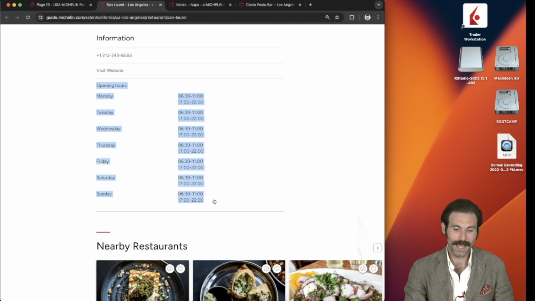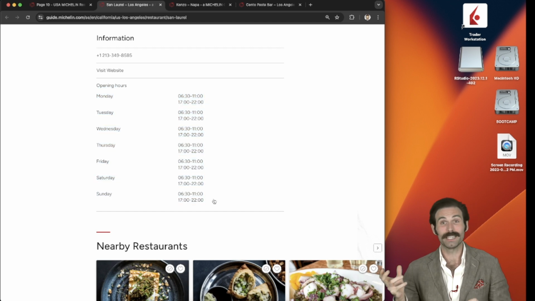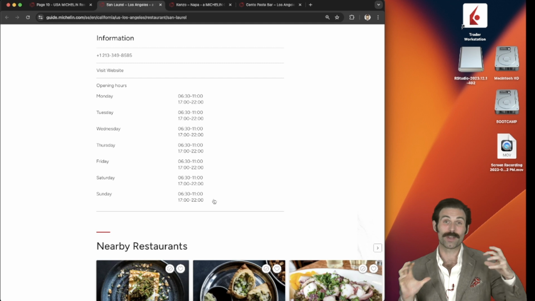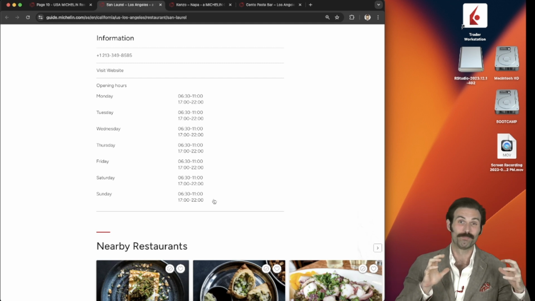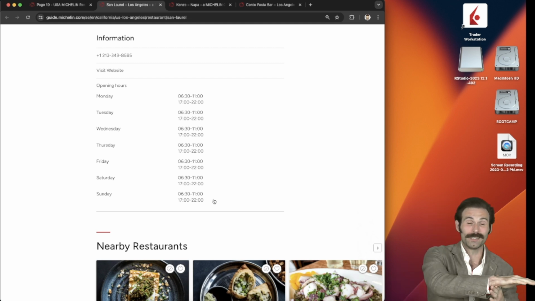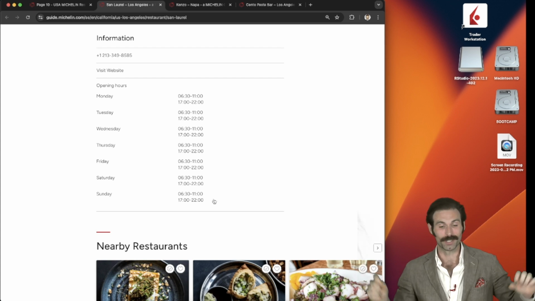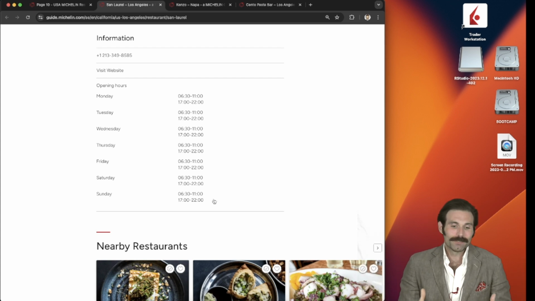Something like this table of days and opening hours, it's hard to see how a scraper is going to grab that and then put it into one row, right? Because it has to sort of smush it into one row to be with the one restaurant in the spreadsheet. That's going to be difficult to do. It's going to look really messy. It may not even make sense.